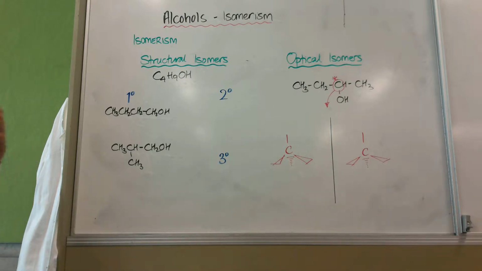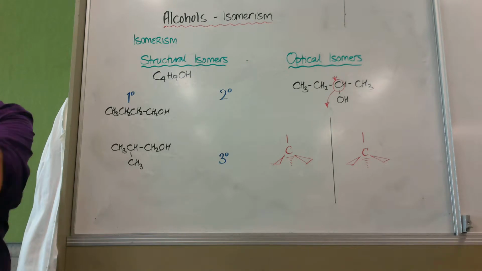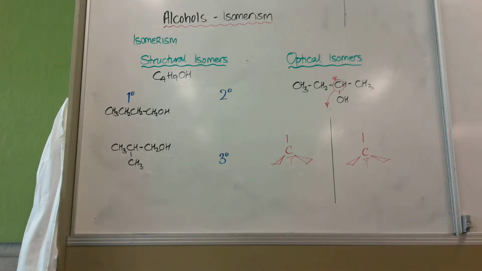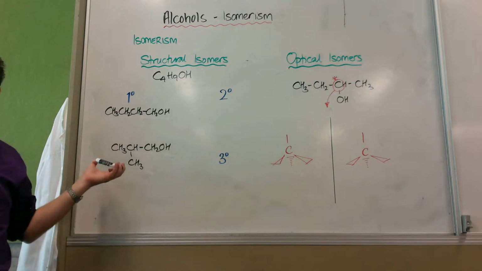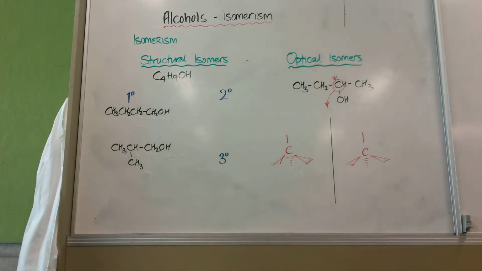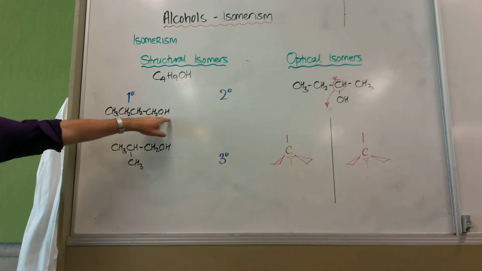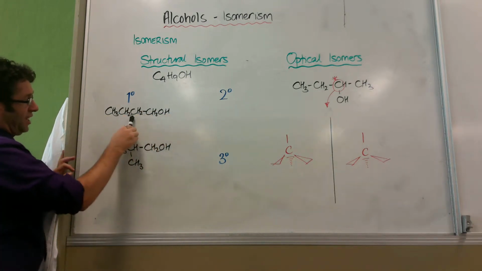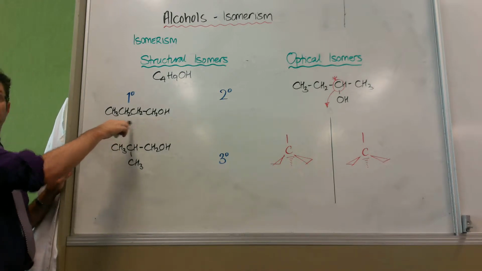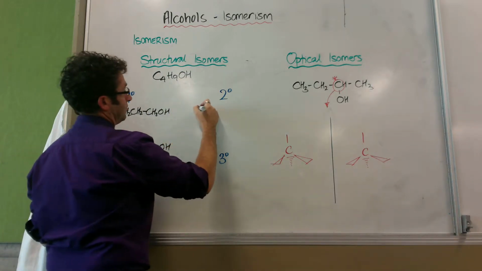Okay, so these are structural isomers because I've changed the bonding of it, changed how things are bound, the order that things are in. These will have slightly different physical properties. Maybe not chemical properties, but definitely physical, slight differences due to the shape of their electron cloud. We could have also moved the OH group. And if we move the OH group from here to here, we create a secondary alcohol, as we saw yesterday.